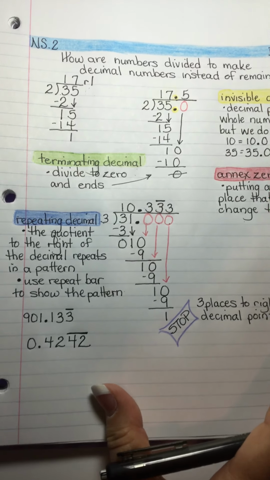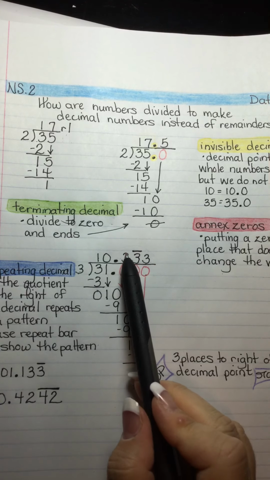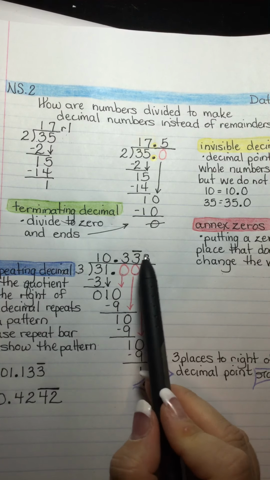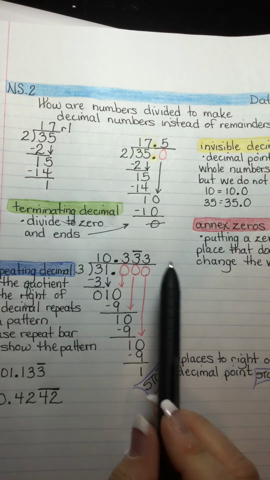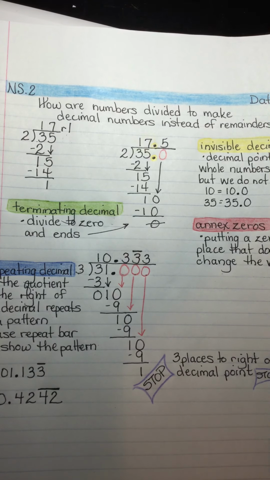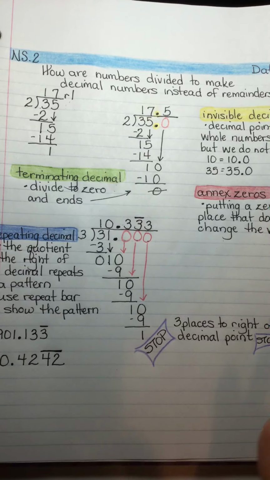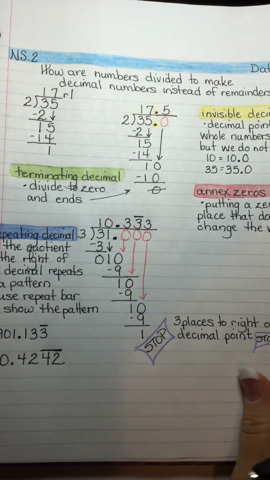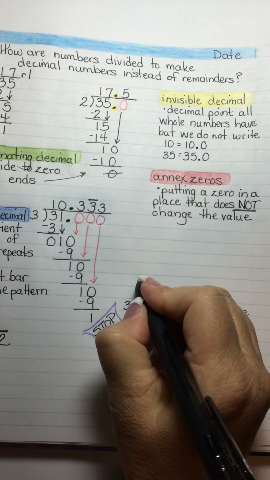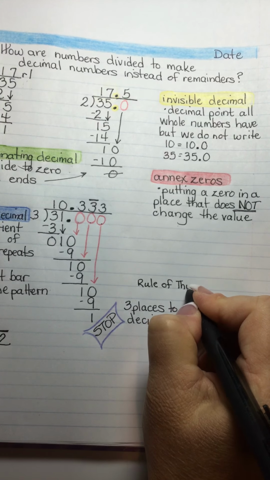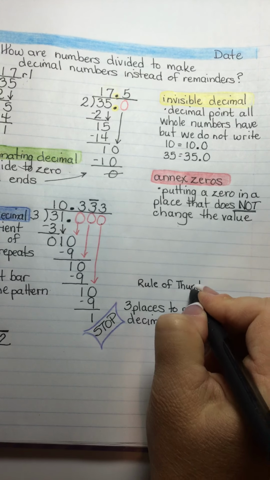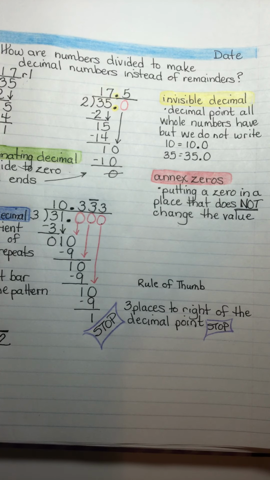Now there are some numbers that don't have a pattern and can continue to be divided smaller and smaller and smaller and smaller. That doesn't really have a name for it, but my rule of thumb, right? We're going to call this a rule of thumb. It's an old expression. I probably should look it up and figure out where it comes from, but I don't know. We're just going to call it the rule of thumb.